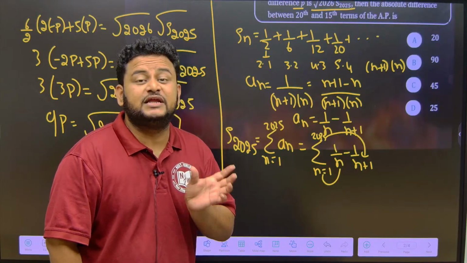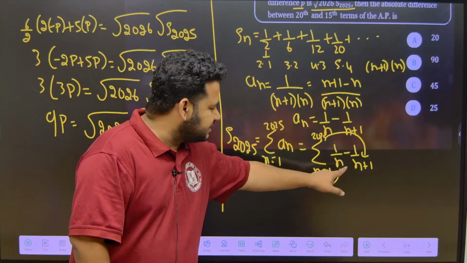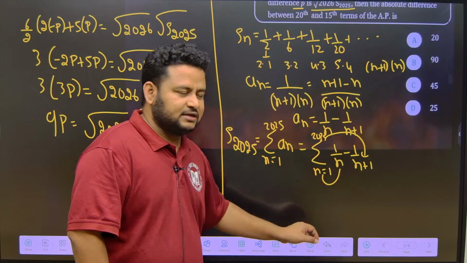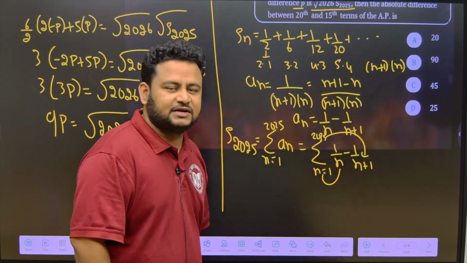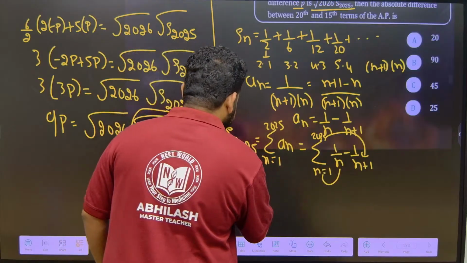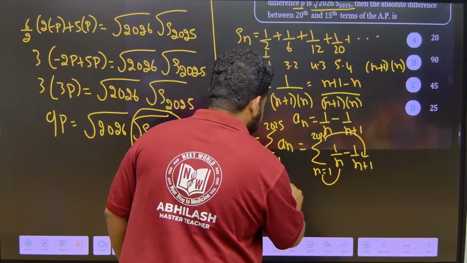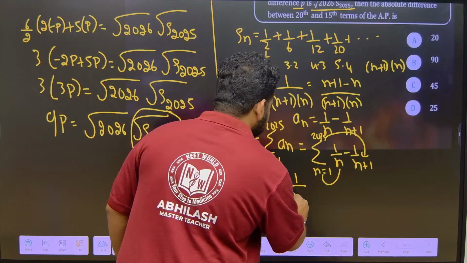But if you look at only the denominator, focus only on the denominator, this is n plus 1. So that means which is smaller? N is smaller, n plus 1 is greater. Whatever is smaller, put for the smaller, whatever is greater, put for the greater one. So this will become what, friends? So I can write S2025 as 1 by 1 is nothing but 1 minus 1 by n plus 1, 1 by 2025 plus 1 is 1 by 2026.